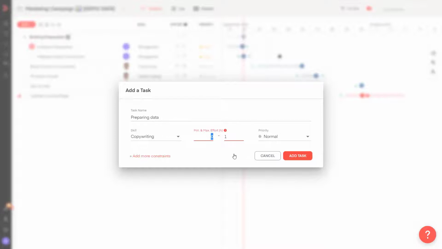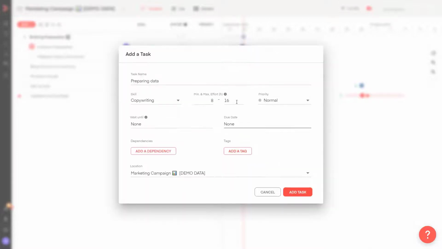We have to estimate what kind of effort will be required to do this task. And this is something that I think is pretty unique: we can give a range of times. Usually tools just take one value. Here we can put that this is, for example, somewhere between 8 and 16 hours.